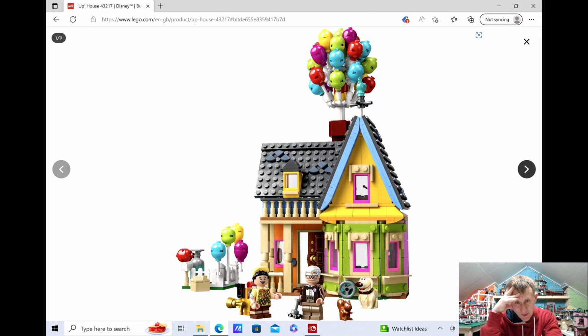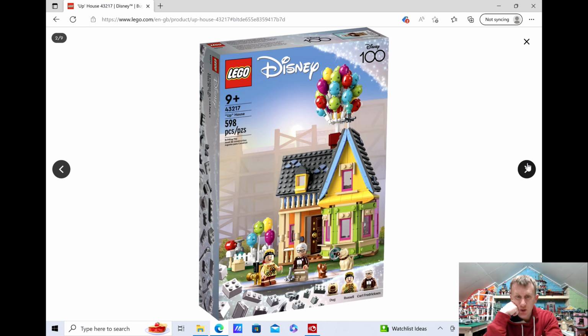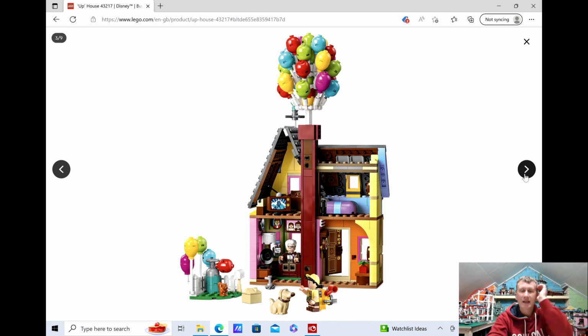We can have these guys and girls being sort of the meet and greet characters, because everything that we're doing is just one big theme park. Box artwork looks really, really nice, and it's got these cool sort of bricks going across the bottom and all around the side of the box artwork. So it's something slightly different on that one, and it does look quite nice on the back, because you have got like the modular open building on the back of that.